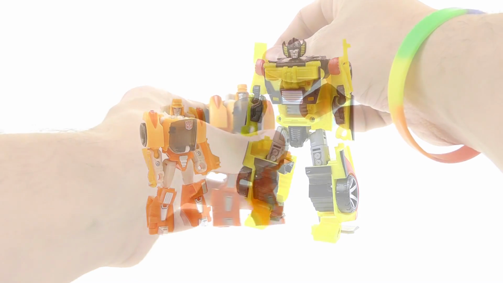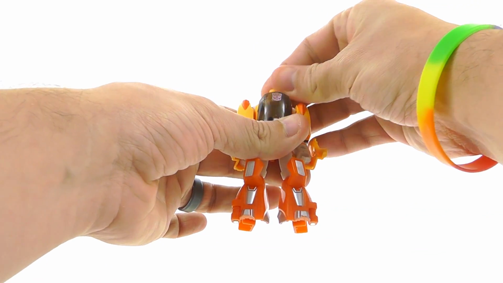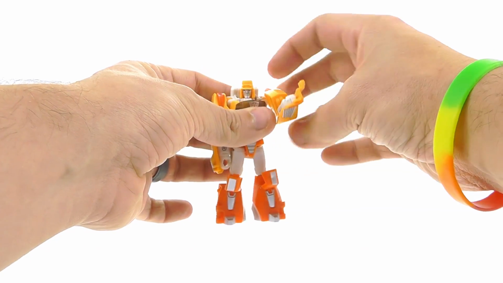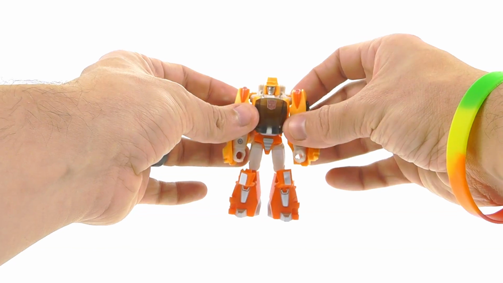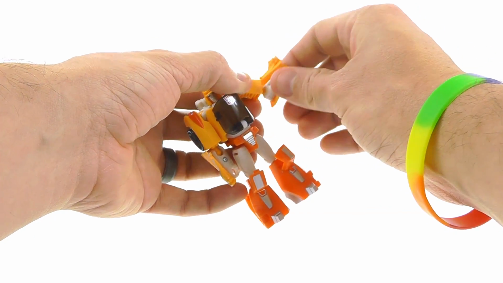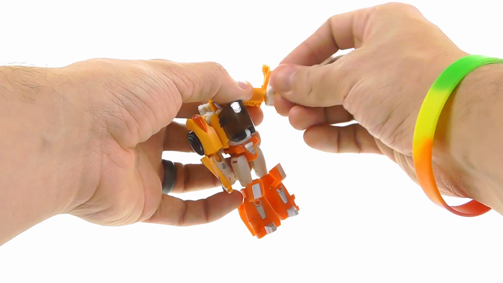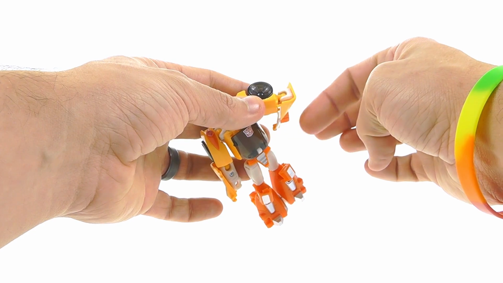Now for his articulation, the head is just on a little peg, so you can only rotate it left and right, but you get a nice range of motion with it. The shoulders here are on ball joints. Those can rotate and move in and out, so real good range of motion there. You can also flex a little bit, which is cool. The elbows are on ball joints, so again, nice range of motion with those. When you rotate that around, you can see it gets a little bit loose.